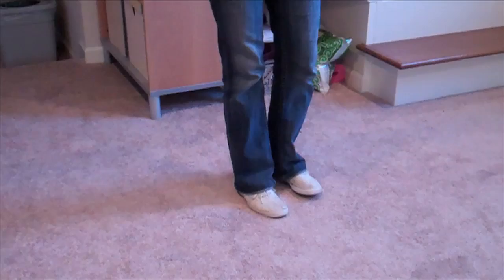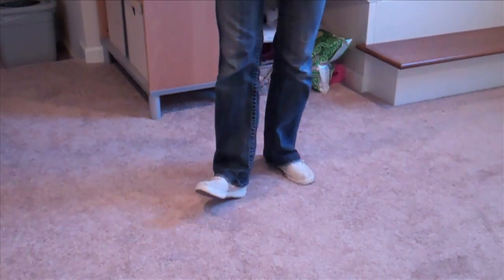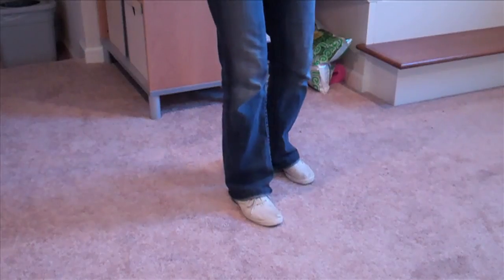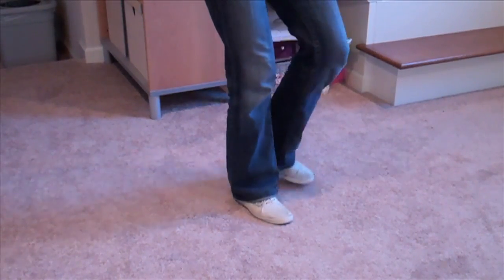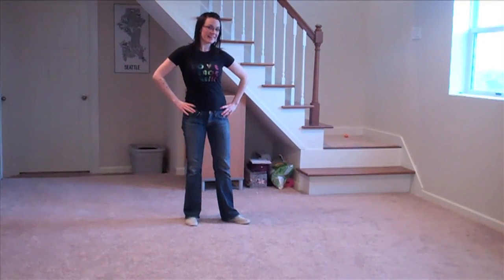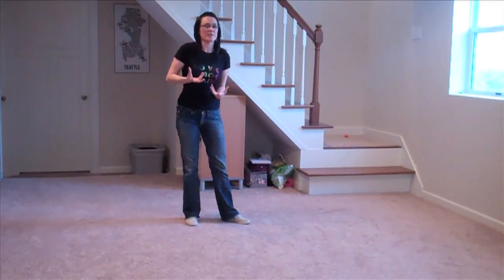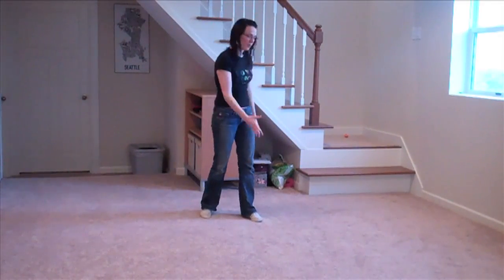I'm not actually lifting up the forefoot very much off the floor. I'm not waving at you with my foot. I'm actually petting the floor, or in my case, I'm petting the carpeting. Okay, so this move is 8 counts. It starts on 8, so it starts before the 1. 8-1 is kind of how it sounds, or zhu-ga-du.